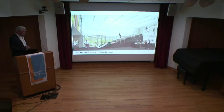So that will be the front vestibule with the view into the light court. It will be two stories high, and quite an ample space that can be used not only for welcoming visitors and orienting them at the visitors' desk there, but also for big parties, for big corporate rentals, because all the valuable stuff will be upstairs. You just turn the key to the elevator, and you can open this space to corporate rentals or whatever else you need for new operating sources.